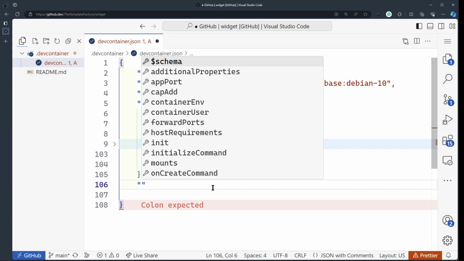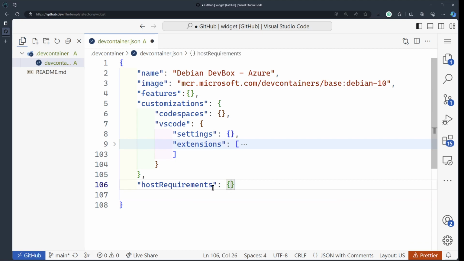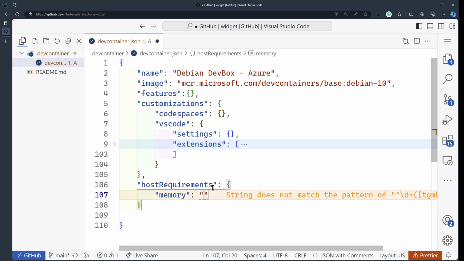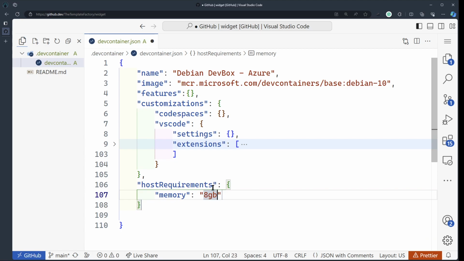But what you could do is specify a host requirement for this workload, and in here you can specify what that is, like memory or storage. So let's say we pick memory, just as an example. I could say, look, I want the codespace with an 8 gig setting.